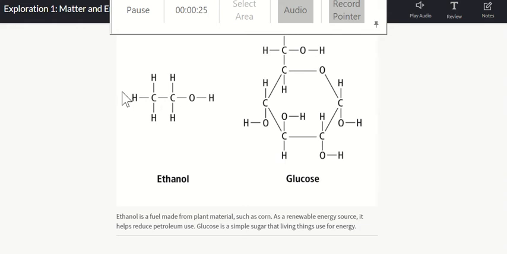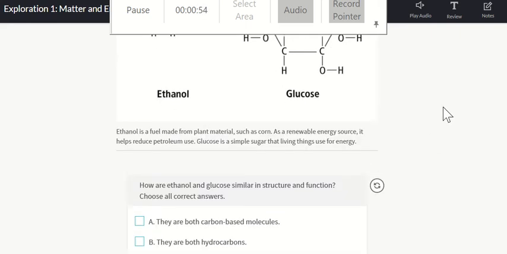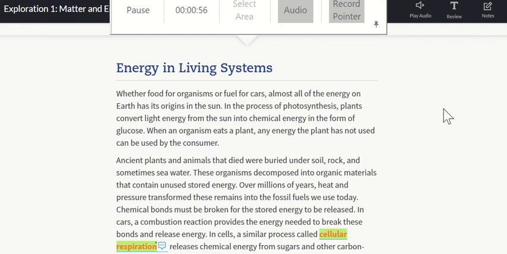So as we scroll down, here are two molecules that are jam-packed full of energy. And the energy is found in these covalent bonds in between the different atoms. And so ethanol is going to be a molecule that we can use just similar to gasoline and break down and release energy that way, where glucose is going to be a molecule that contains a great deal of energy, but it's going to be for living things, where this is going to create a usable fuel, kind of a replacement for gasoline.